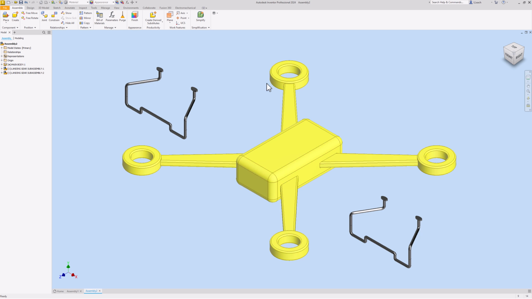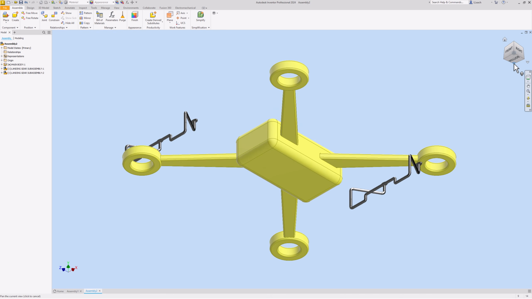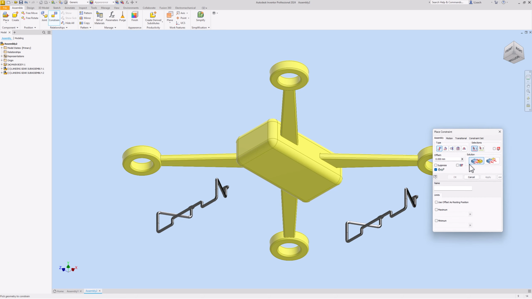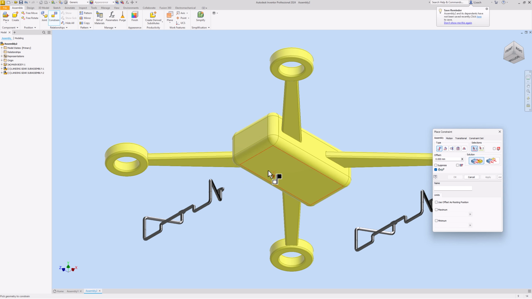So yeah, this is where it kind of gets a little tricky to do. So to constrain this, what I'm going to do is I'm going to look underneath this part. So I'm going to click on the bottom corner of my view cube and move these over here. They're also not oriented correctly, but it doesn't matter right now. So I'm going to click on Constrain. I want to click on the Mate option. So we want to mate this to the bottom flat surface. So I'm going to pick that first.